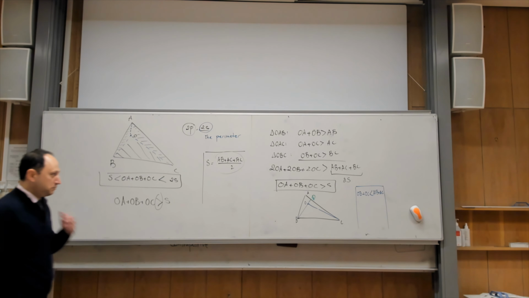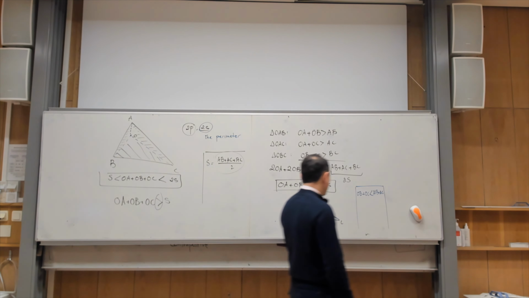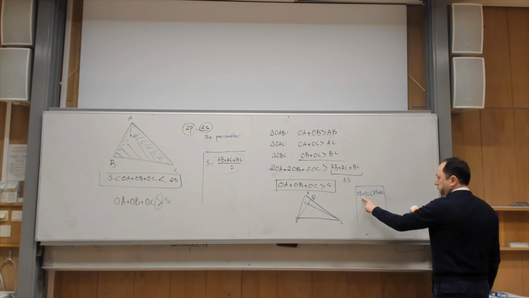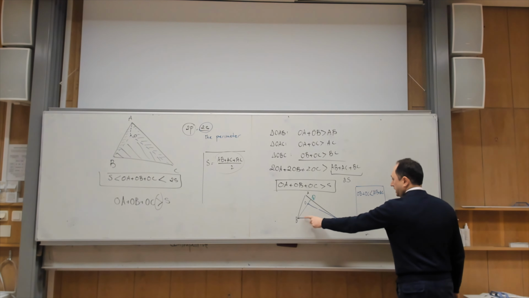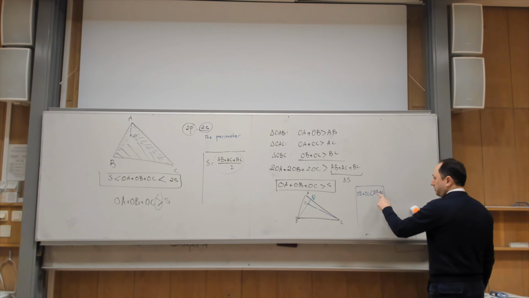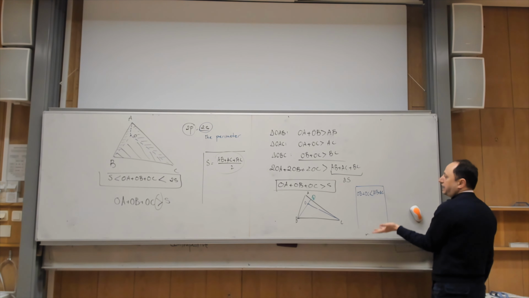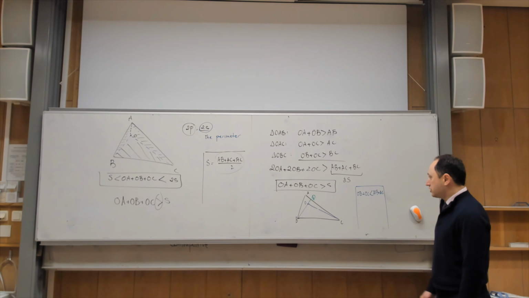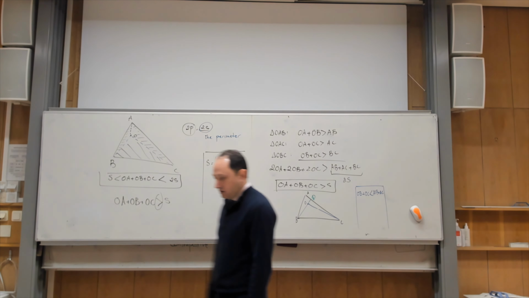Okay, let me try to see how it goes. You see, in a scratch paper, this is my goal. Okay, so I have to be able to compare OB and OC somehow with AB and AC, but I will not be able to do it individually, so I need to construct this sum somehow. Okay, so how do you think?